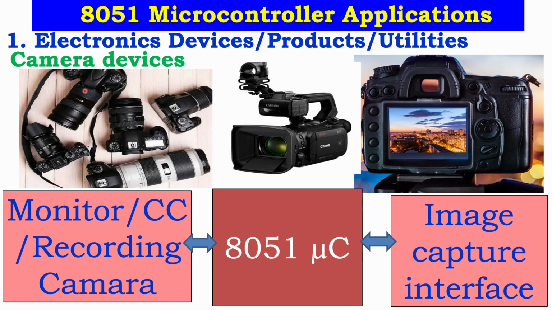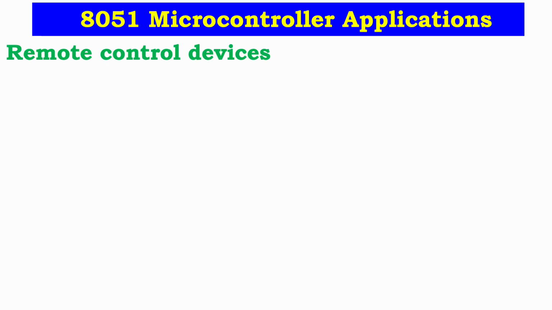Now, coming to all the remaining applications, this is a common circuit that I use for any application so that students can easily understand all applications. Only these two blocks will be changed according to the purpose of the application. Now we'll go for the second application. What is the second application?